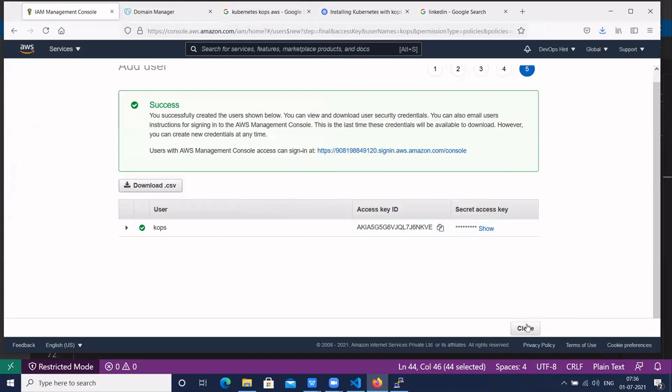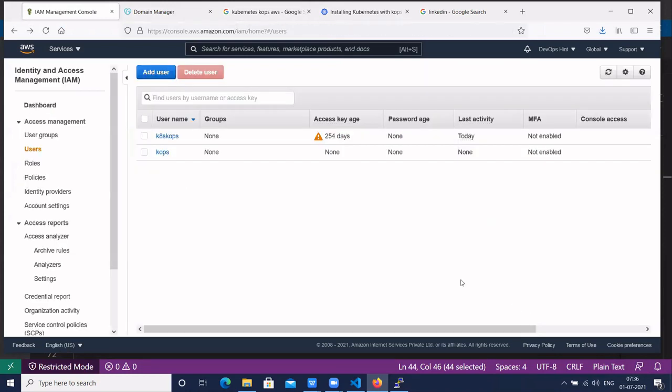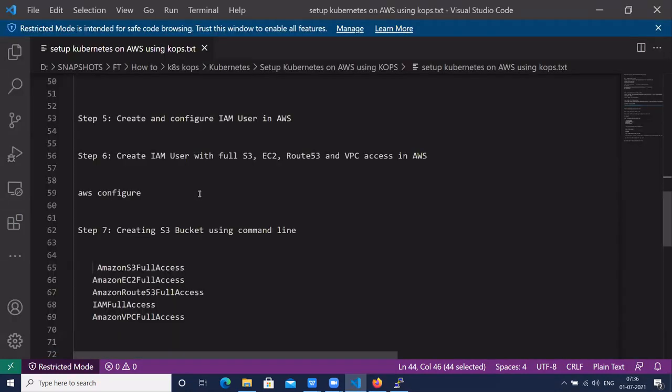Then click on close. So we have created one user and attached the policies. So we have completed the fifth and sixth steps, and now we have to configure the IAM user in that management node.